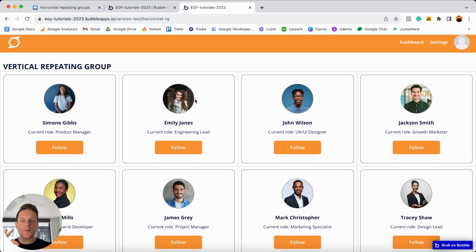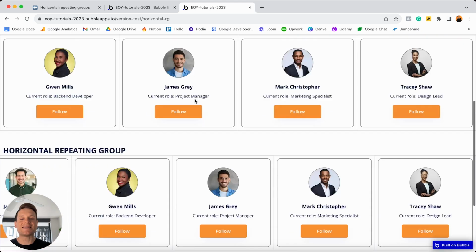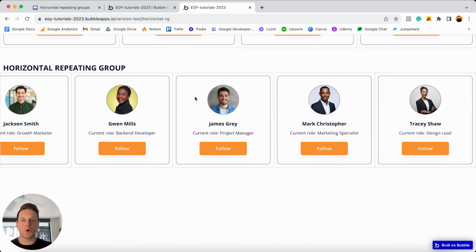But the main purpose of our tutorial right now is to teach you how to create a horizontal scrolling repeating group. And if you're anything like me, horizontal repeating groups scared the absolute hell out of me when I first started using Bubble. I don't know why, but I just really struggled to understand the configurations that separate a vertical scrolling repeating group from one that scrolls horizontally. Now, in the grand scheme of things, you don't really have to change too many additional settings, but what I just found in the past is that there weren't really any good tutorials that break down all of the individual steps that you need to know.